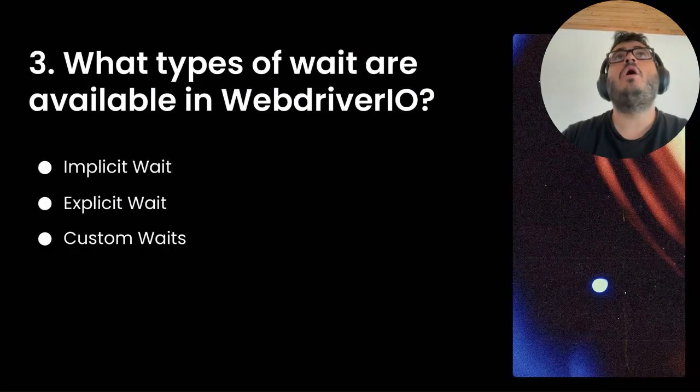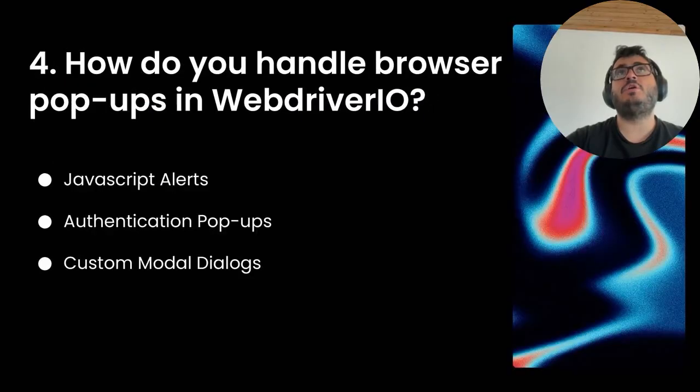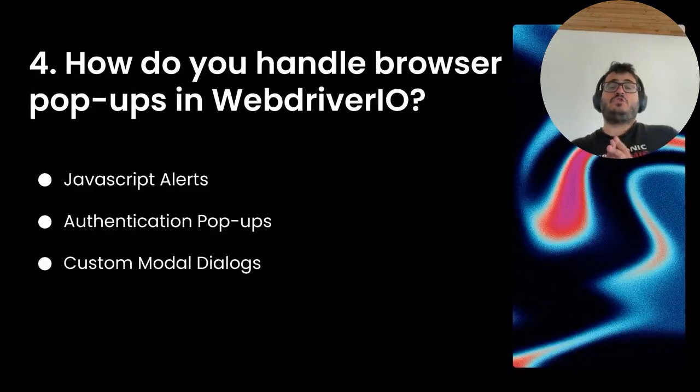So let's go back to our presentation. The presentation says what we said about the explicit waits. The next question is really tricky. How do you handle browser pop-ups in WebdriverIO? It's very unique. There are different kinds of pop-ups. The answer to this interview question depends on what type of pop-ups we're trying to automate, because it's really critical to get your answer to the interviewer.